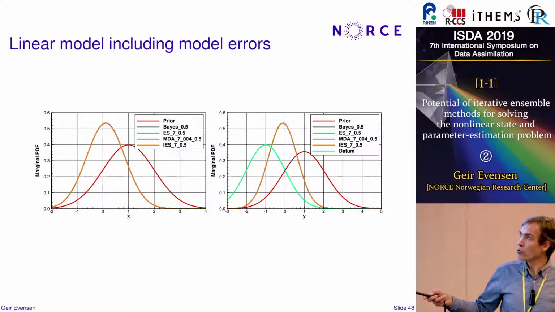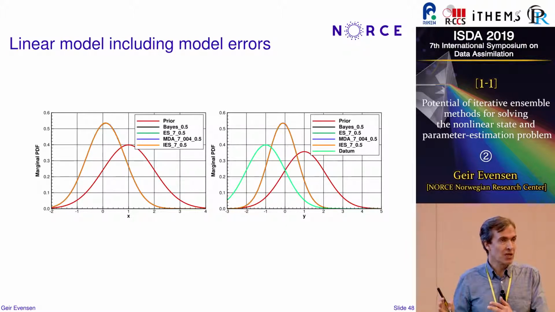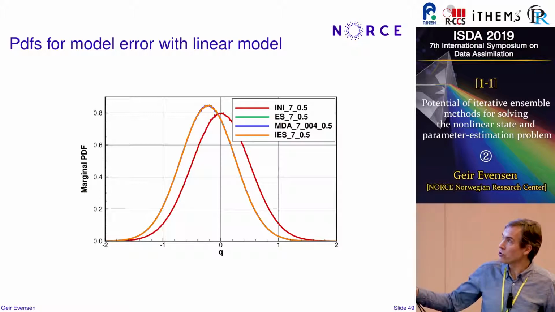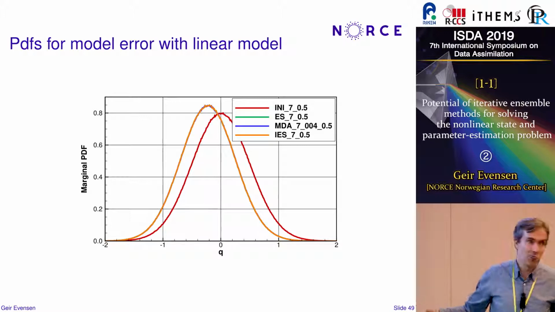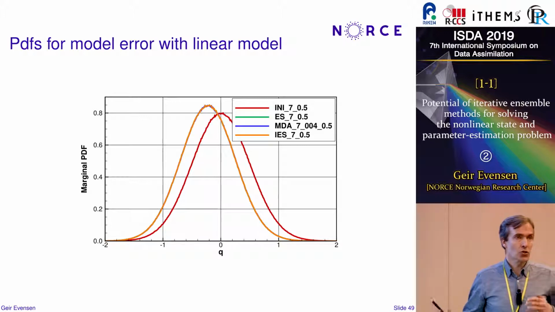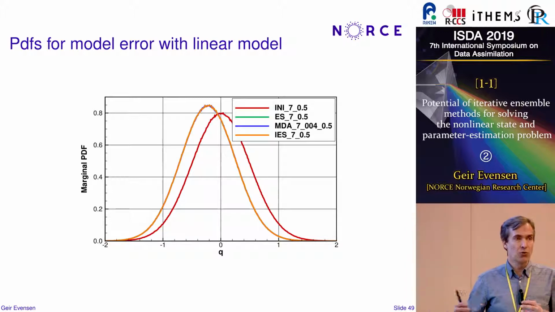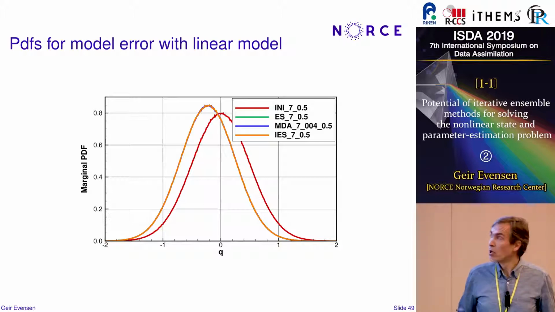That's really because you also estimate the model errors, and when you update this one and you compute your final update, you force your equations with the estimated model errors. If you look at the estimate of model errors, you have the prior, which is centered at 0, and you introduce this negative bias. So it just shows that you can estimate the model errors in the same way as you estimate the other state variables or parameters. But when you compute the final update, you need to use these updated estimates to force your model. And then you get a result that's totally consistent with Bayes.